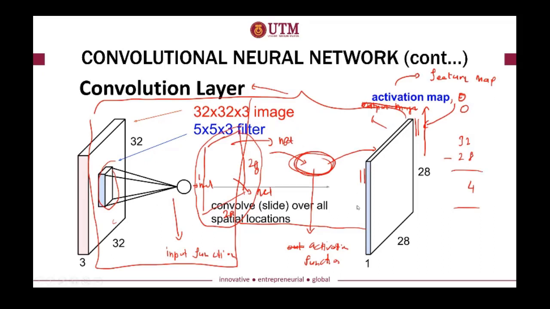In this case, because you don't apply the padding yet, you're not maintaining the size. That's why it is 28 times 28. The convolution operation between this image and a single filter of 5 times 5 times 3 gives you only this layer of the matrix, the first layer of the matrix.